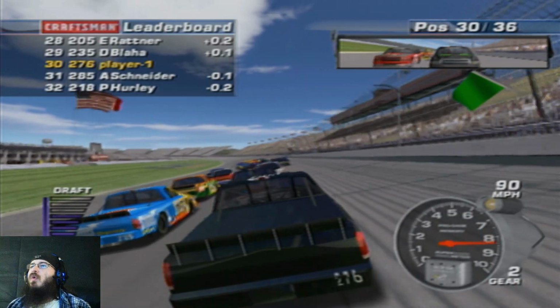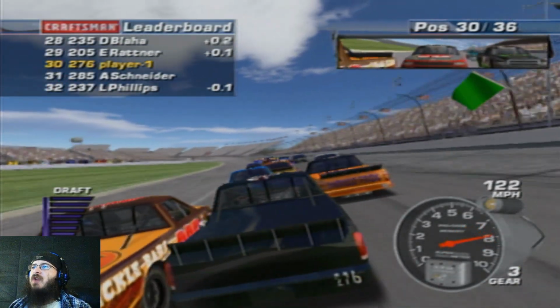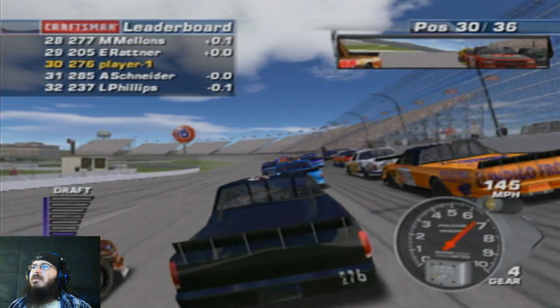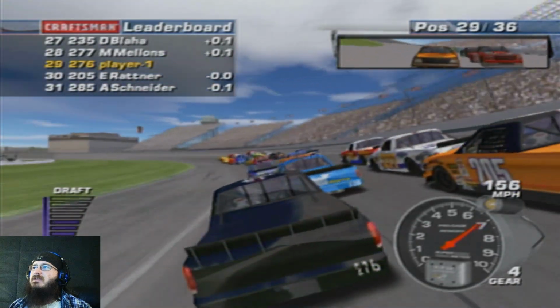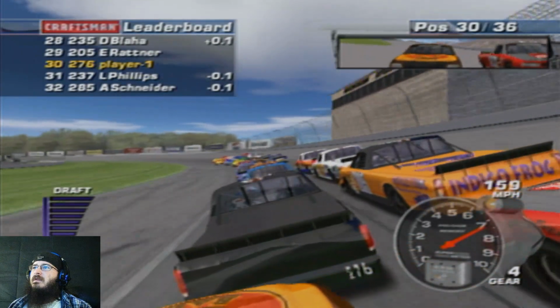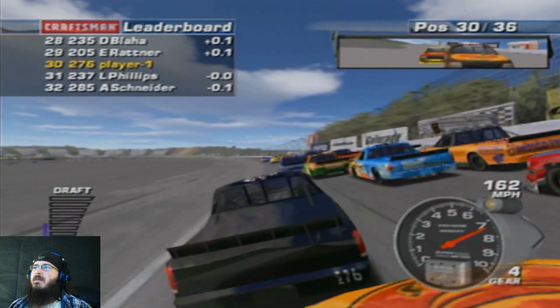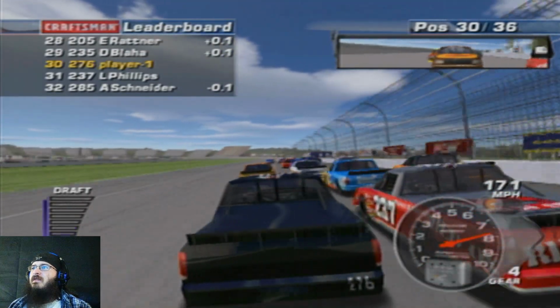So let's go. Green flag drops. Going to try to use some of that draft. Going to try to get down here right away, and that's perfect, exactly what we wanted. I'm going to tear up the front of this truck already, but see if we can do something here.